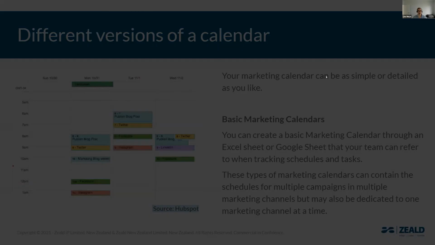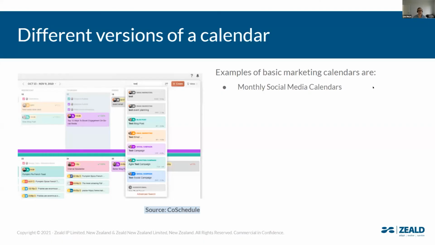So examples of a basic marketing calendar is monthly social media calendars. So that's where you're starting to really just focus on social. And so a basic one for that just might have all the different social campaigns you're doing rather than involving too many other channels that you're looking at. It could just be a content calendar as well. So one where you're maybe planning to do a blog post every 2 weeks. So what you're doing is you're highlighting that blog post every 2 weeks and you're filling in what you're going to talk about or what you're going to write about in that blog.